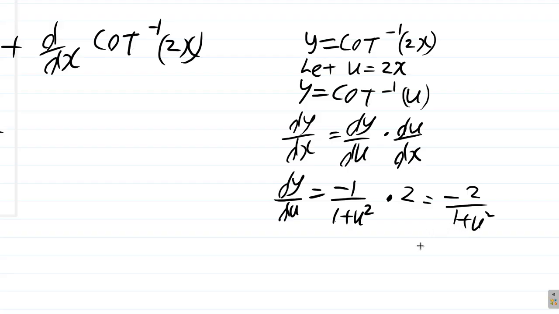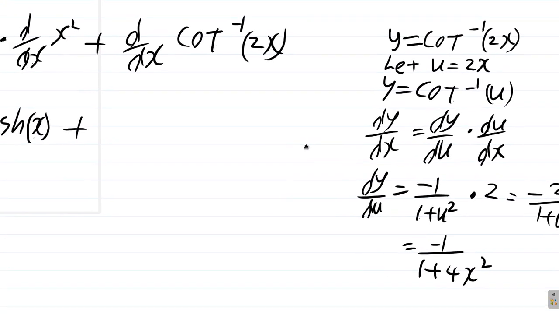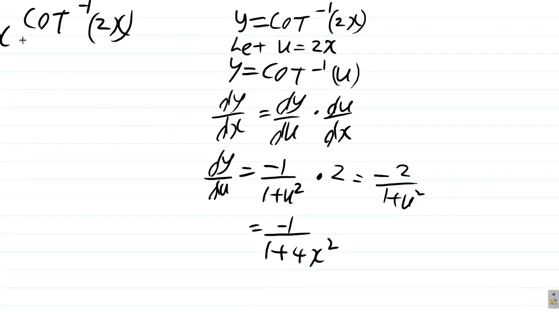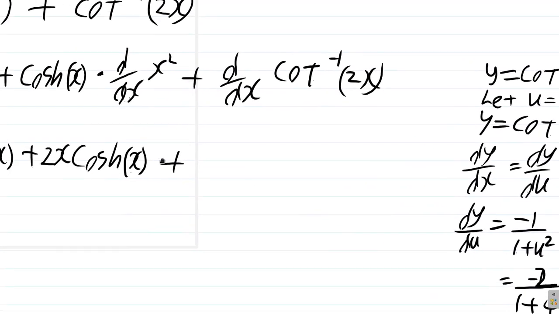But what is u squared? We have negative 1 over 1 plus, u was 2x, so u squared is 2x all squared. 2x squared will be 4x squared, right? So that's what we have here. So, hold on. I said negative 1, negative 2 it should be. It's multiplied by 2. I have to be careful, you know, with these mistakes. It's negative 2 over 1 plus 2x all squared first and then simplify.